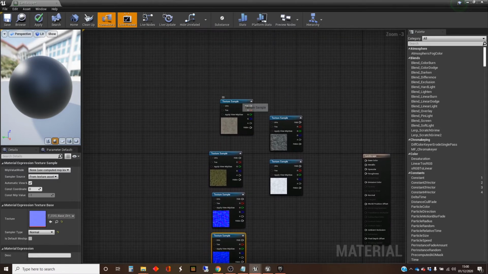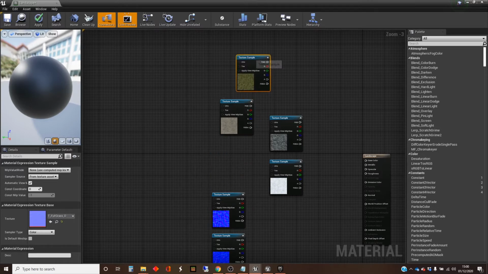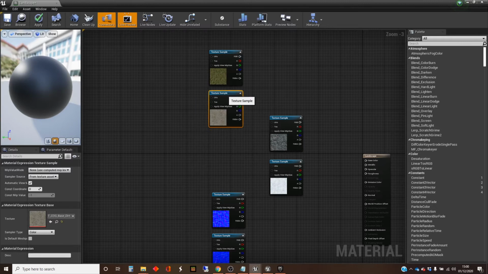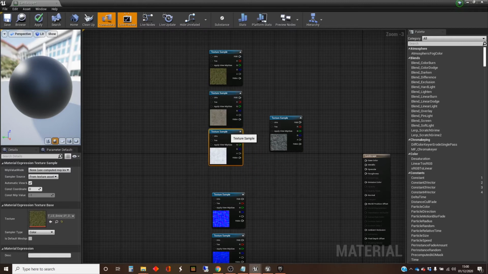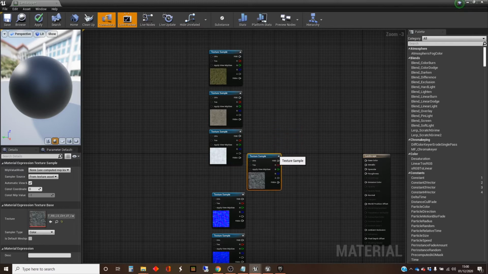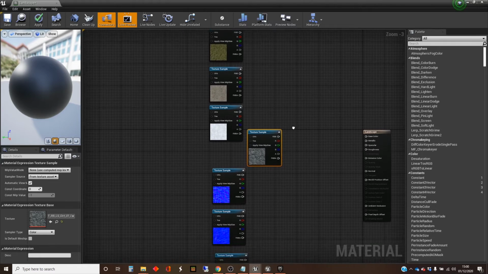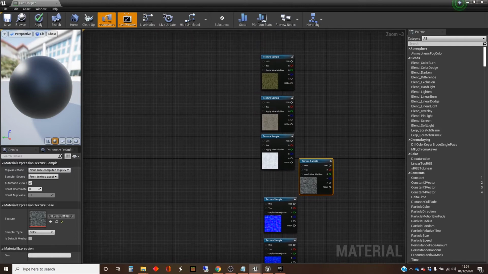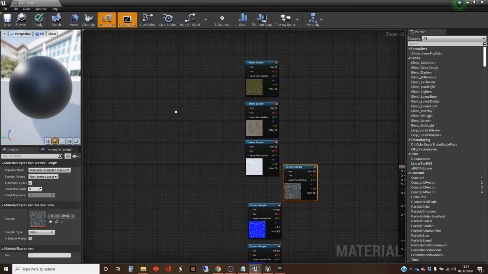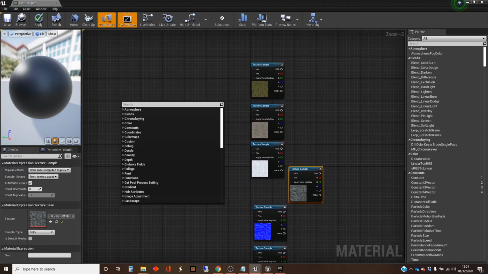And so I'm going to do the same. What order did I have? Grass. So we've got a grass texture. We've got a dirt texture. We've got the snow texture. And then finally we've got the dirt height map, which is the alpha from that texture. So there are two things that we're going to want to use to plug this together.